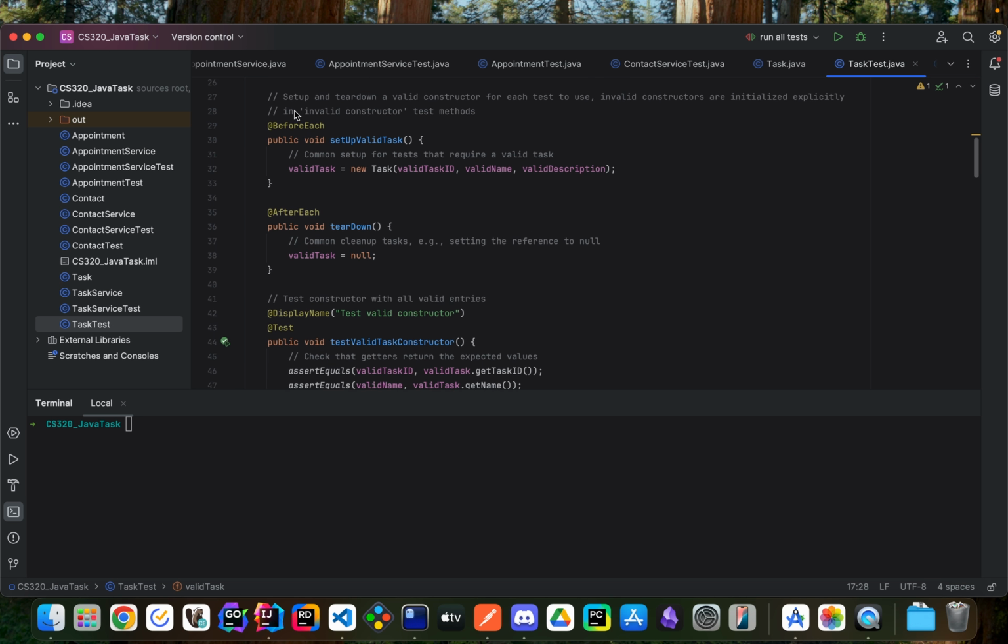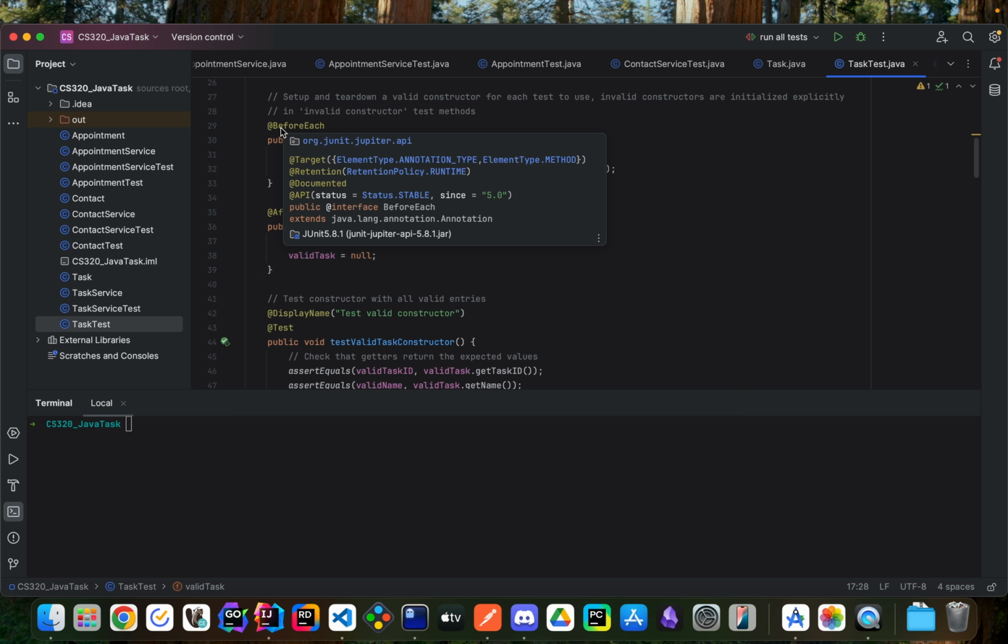Functionally, our test here calls set up a valid task, as in we have a task service where we want to add and delete tasks. We will be reusing this set up a valid task function more than once. If we wanted to say add 3 tasks, we might call this multiple times in tests.